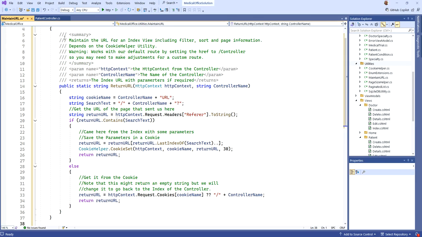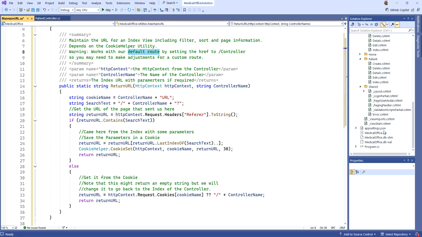As I say in my summary comments, maintain the URL for an index view, including all the filter, sort, and page information. Now, it does depend on our cookie helper utility, so we have that in place. A bit of a warning there: this is designed to work with our default route. That should take you back near the beginning.